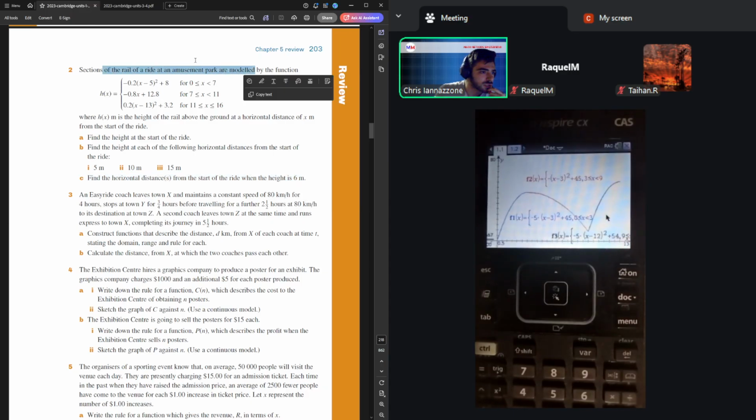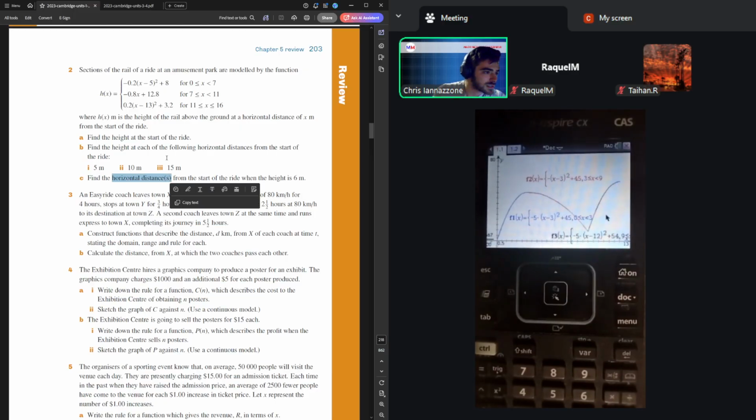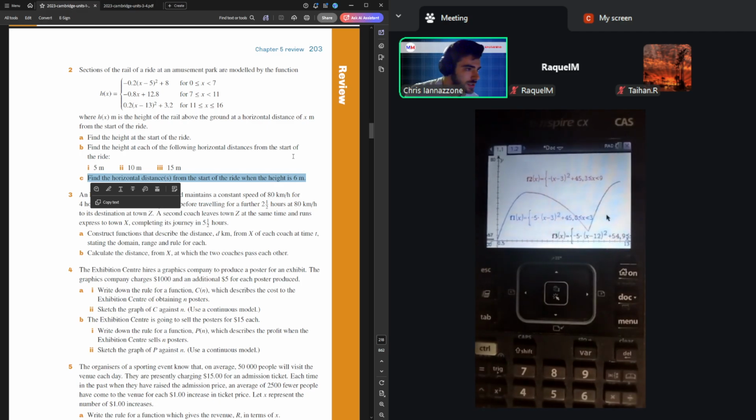So before that, let's get super clear. This is a height graph with respect to x, where x is the horizontal distance from the start of the ride. So basically, I'm assuming you have some sort of loop-de-loop thing going on. You have a start point that's all the way left, and an end point that's all the way to the right. X is measuring from left to right. So when it says finding horizontal distances, it's referring to finding x. I'll start defining these in the CAS while you guys have a think about how we might address part C.